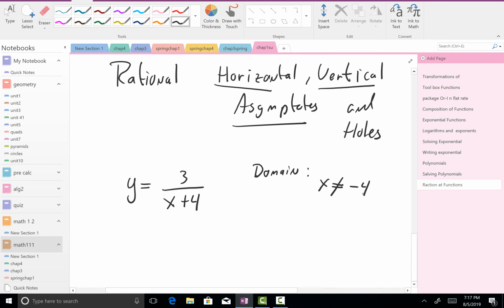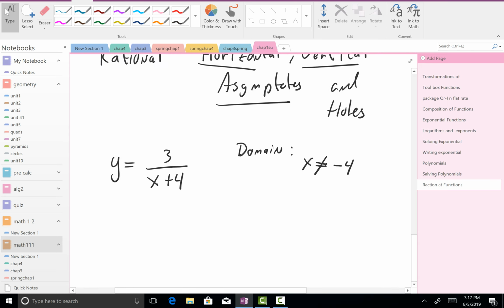All right, we did some of these when we were doing function composition, and I said, well, this is a rational, but we don't talk about rationals until the end, and here it is, the end. So we're talking about rationals, okay? But they assumed that you knew that you can't have a -4, all right, because that gives you a 0. All right, there's my domain.